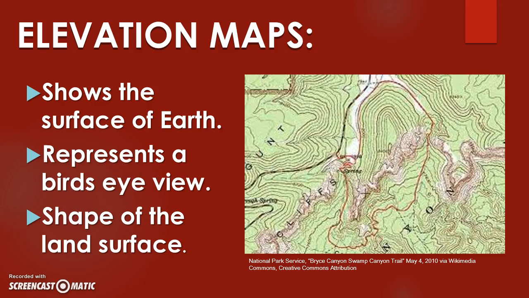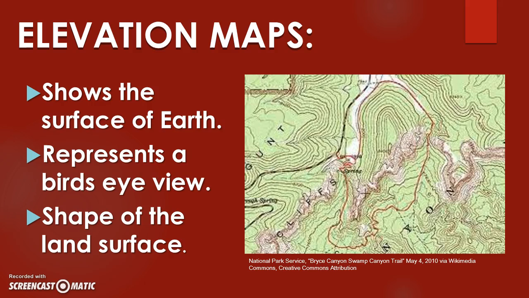Today we're going to be learning about 4 different kinds of maps: elevation maps, climate maps, road maps, and thematic maps. You all may know what the first 3 are, but the last one, you may all learn something new, which is exciting. Okay, second slide, elevation maps.